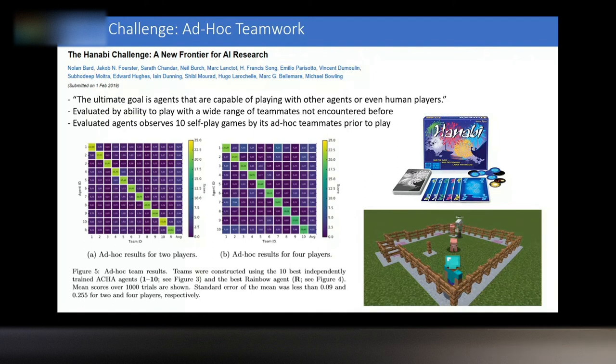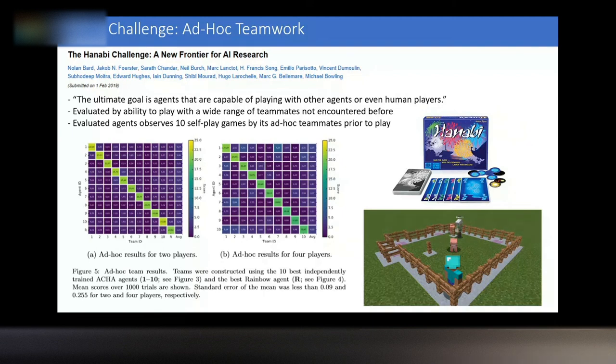There was also another nice paper at ICML in one of the workshops that studied this in Overcooked. And they showed that when you train two PPO agents together, then the agents worked out what they figure is the optimal way of playing the level. And then when they put humans in the mix with that PPO agent, the PPO agent is like, no, I know the way to go.